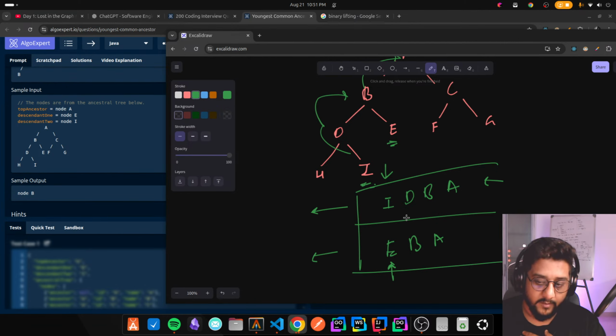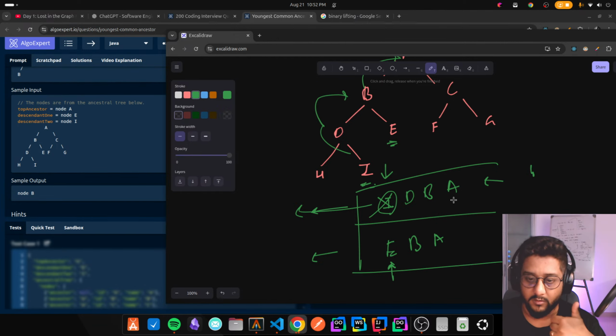Now, since these two are not the same size, my offset is messed up. So I need to figure that out first. So I would say, this is I, this is 4, this is 3. So I would pop from here. Whichever is the largest one, I would pop from there. So let's pop this. Good. So in here, we clearly see B is the parent right now. See that. So now the length is 3 and 3.